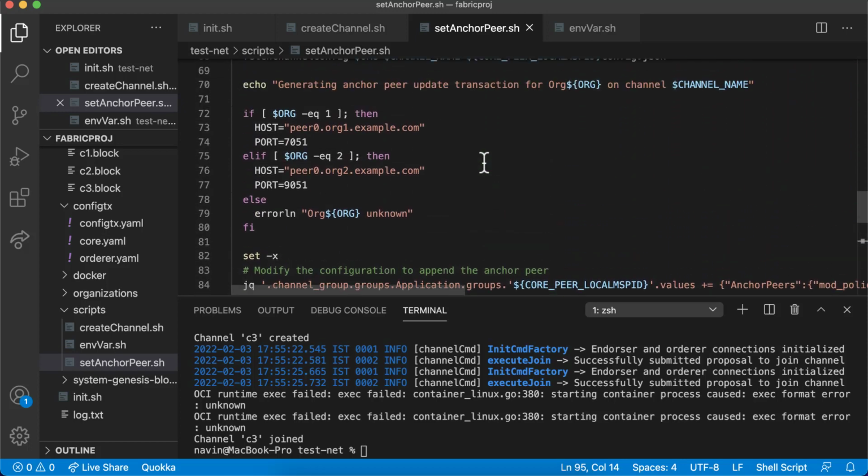So again, we'll use the Fabric samples project and see what is going wrong there. So in this video, we tried to understand how we update the anchor peer. It's not working the way we wanted, but at least we've gone through the code and we got something. So see you in the next video where we'll try to solve this as well. And if not, of course, we can use the Fabric samples project anytime we want. That's it, everyone. Bye-bye.